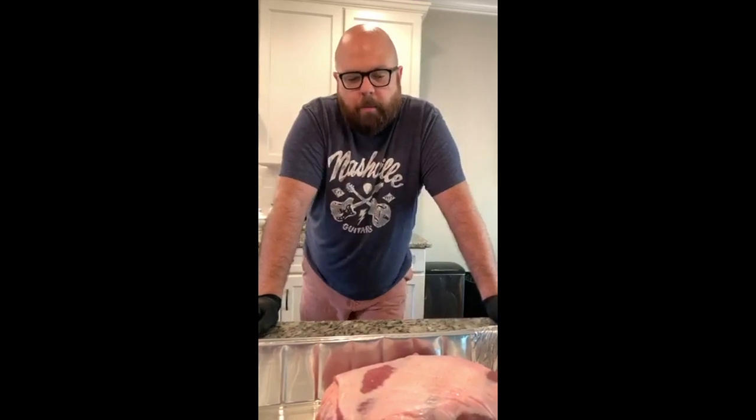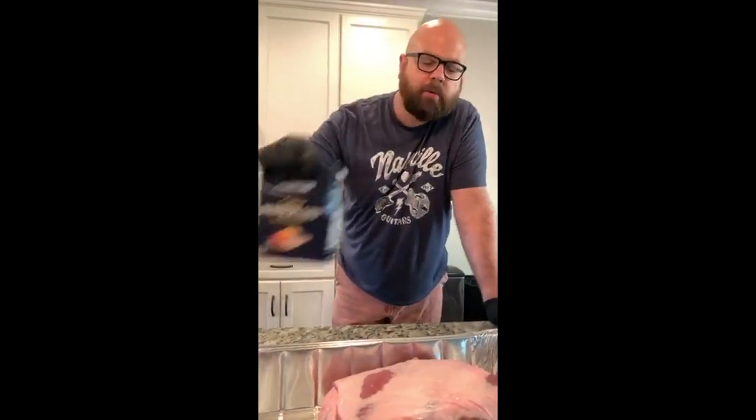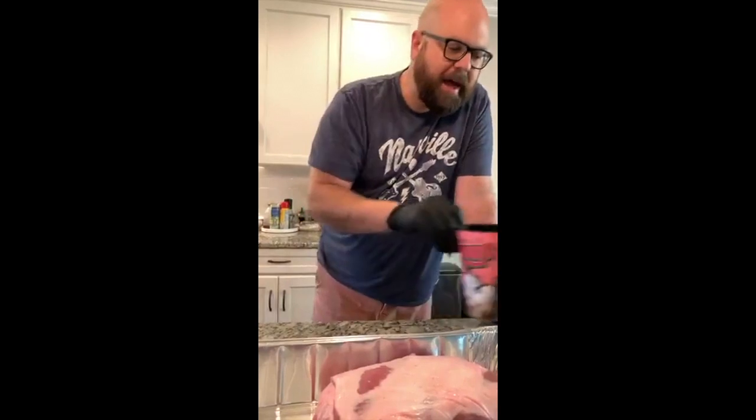As we talked about before, making barbecue is about layering flavors, and so we're going to do that in a handful of ways. We're going to start with salt. Normally I would salt this the night before. I decided not to, just so that we can show you what it looks like. Then we're going to add a layer of an injection, which I've already made, and we're going to talk about that in just a second.